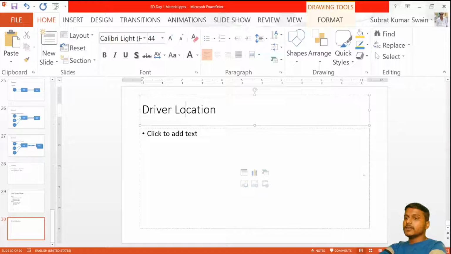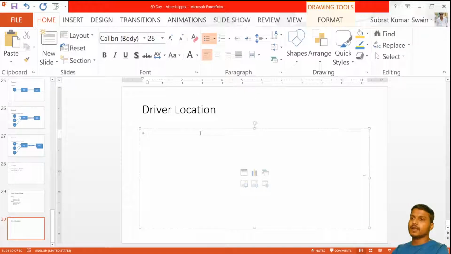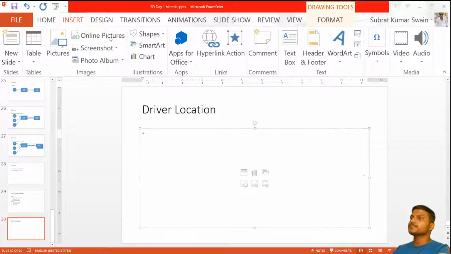Then let us sort that driver location. What would happen when I go for driver location? There would be a driver. So I would show the driver as a vehicle, guys, with GPS info. I would just insert a car here, just to show that that is a cab, or you can say it is the driver. So I would represent the driver as a car, and the rider is a user.